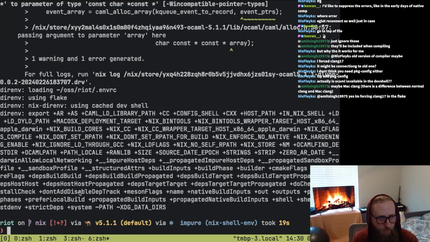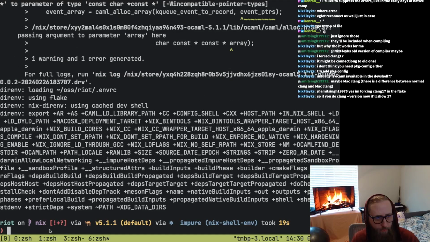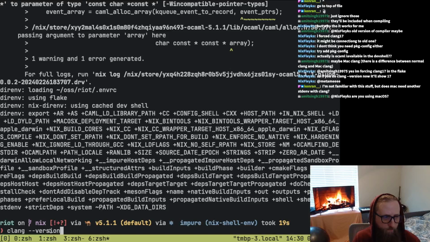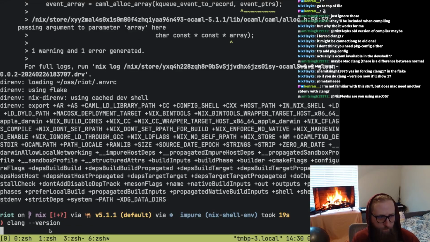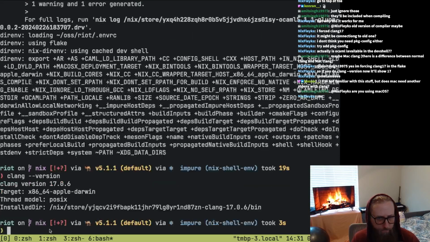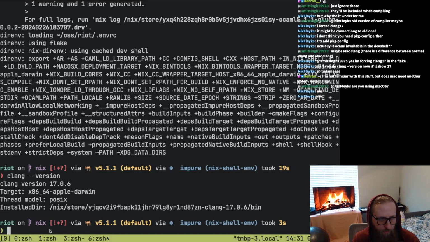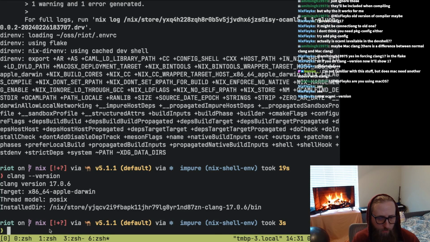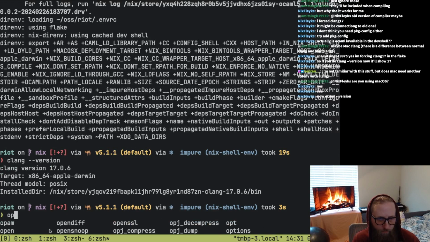Okay, same sort of deal there. We got Clang version 17. That's looking right. It's coming from Nix. So that looks good. We have opam.